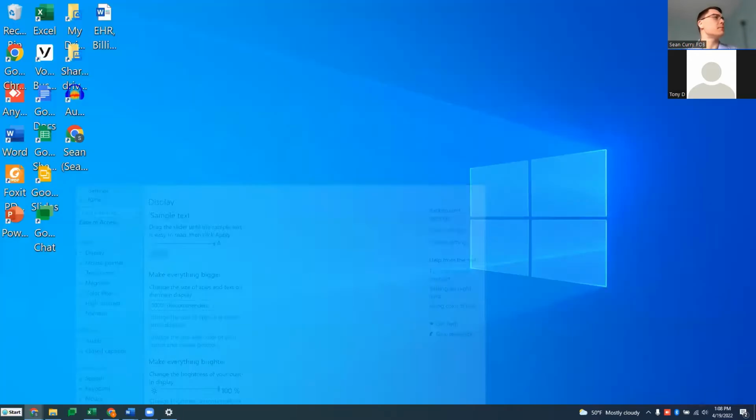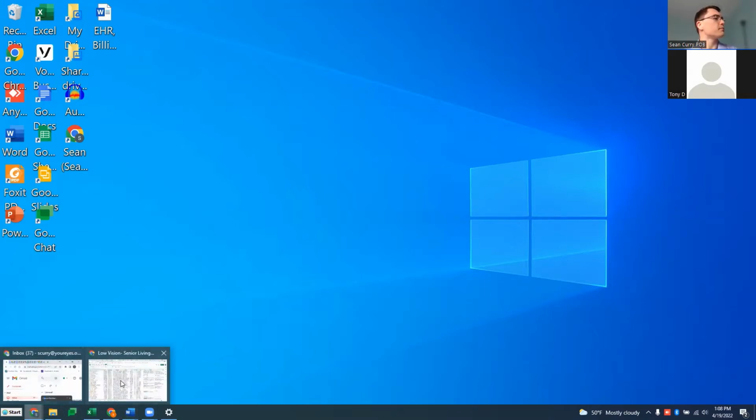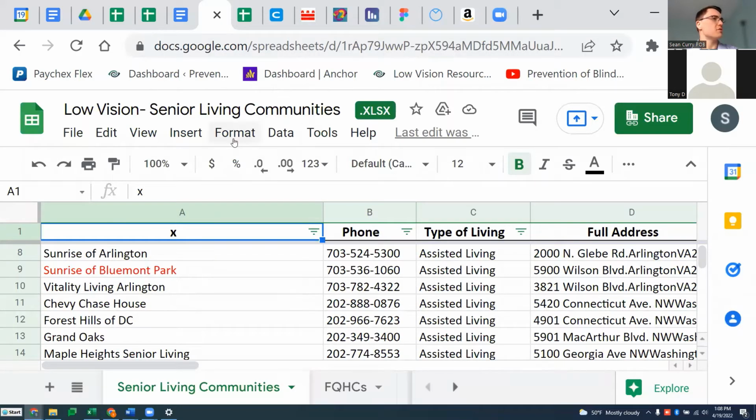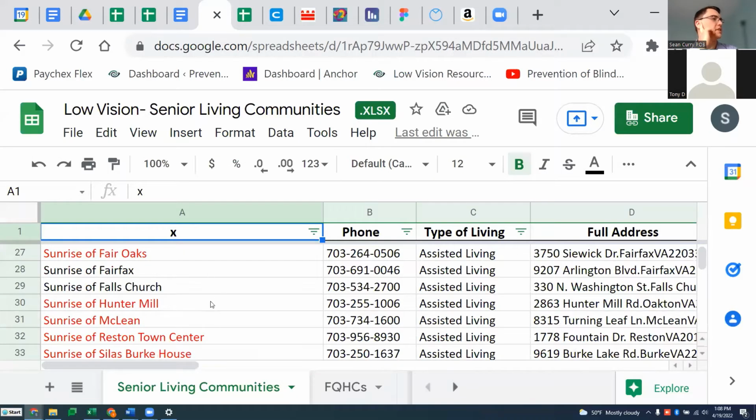And if I minimize here and I see my shortcuts, the text is also larger, but we also see that it's cut off quite a few things, which doesn't really help us in that option. But if we go on to the internet, we see that the zoom option has zoomed in a lot of things already. Now I have a Google Sheet, which is like a Microsoft Excel, up here. And we see I have a list of senior living communities up here. And we see that the text is much larger than what it typically would be. So this is the largest.